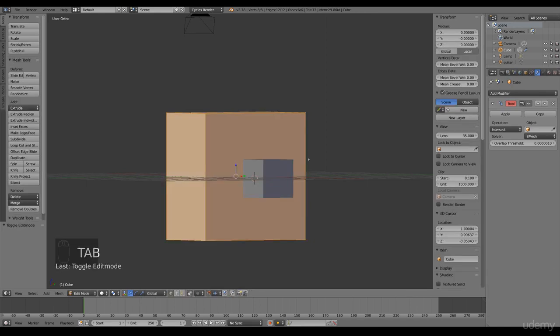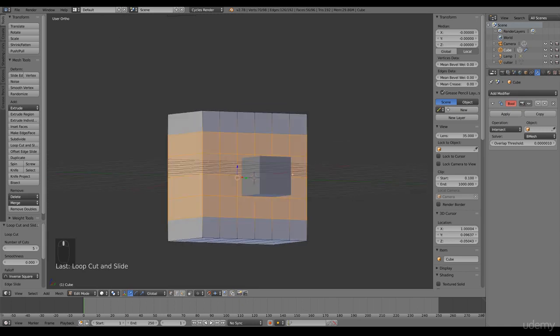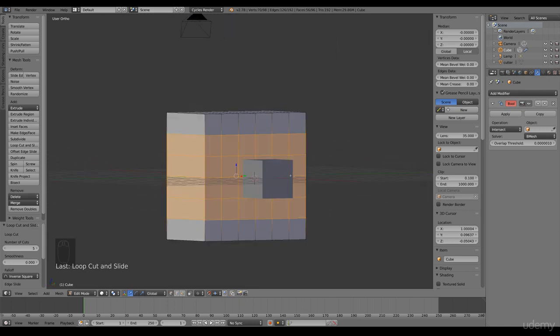I want to have this thing in the middle. Cutter. We go to edit mode, tab, and we add some lines. So 1, 2, 3, 4, 5. 1, 2, 3, 4, 5. Right there. Cool.